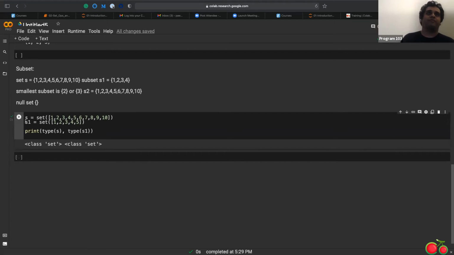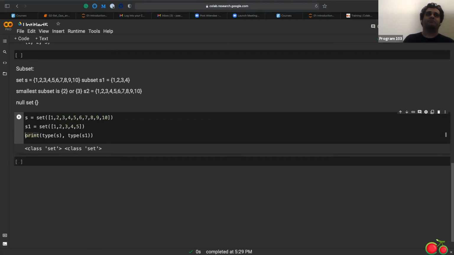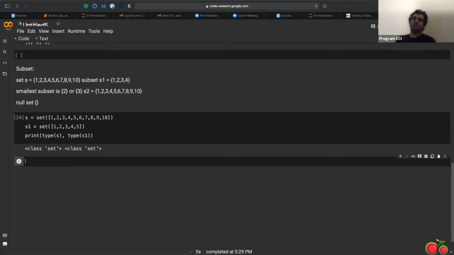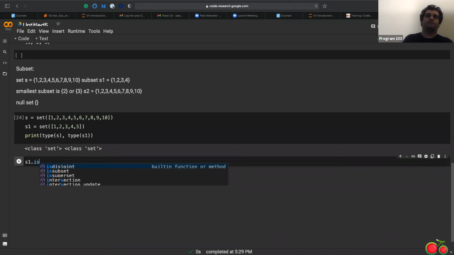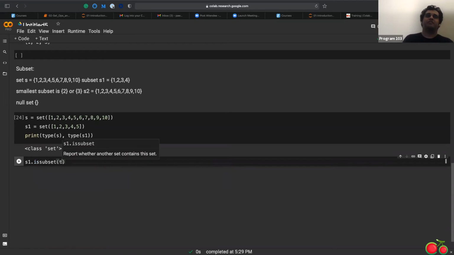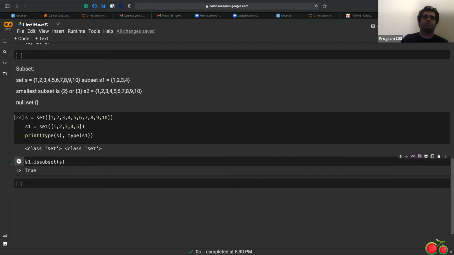So far we have these two objects, S and S1. S is a set, S1 is a set. How do you check whether S1 is a subset of S or not? You just do dot issubset and then S. It says True.